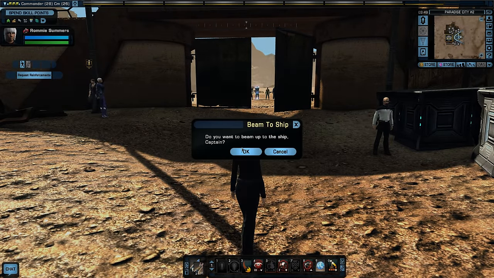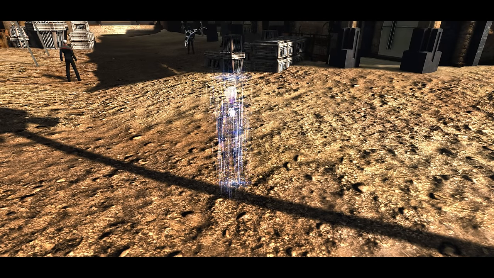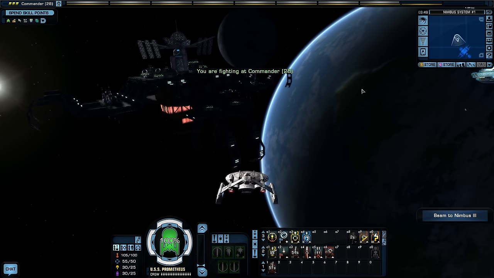All right, the next thing I want to do is to go to ESD and just do a little bit of house cleaning before we start the next mission, because we got some house cleaning stuff to do here. Some things to upgrade, some things to look at. We are Commander 28.